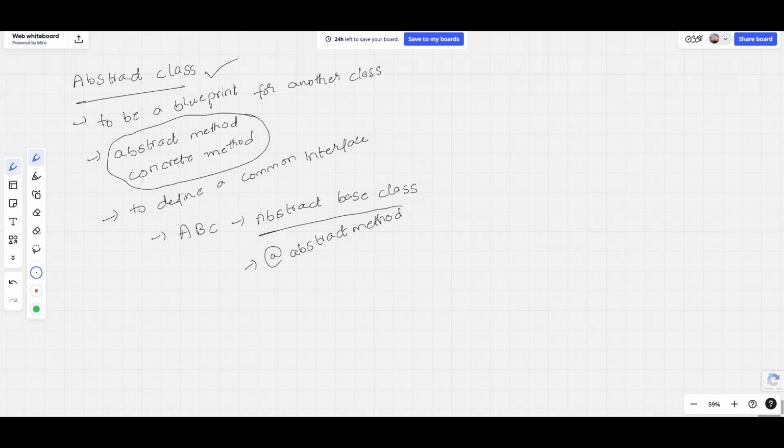So these are the two things that we use to create an abstract class or abstract methods. And we can understand it more by taking a simple example. We can take animals as our example.